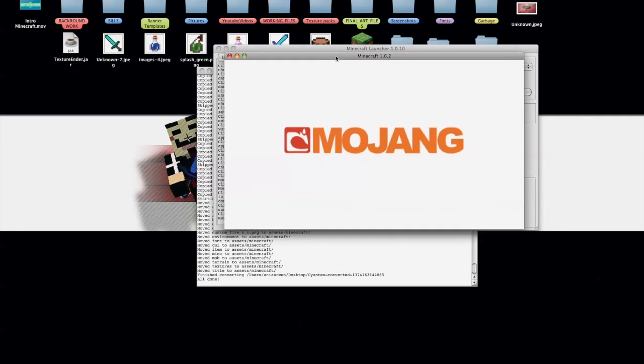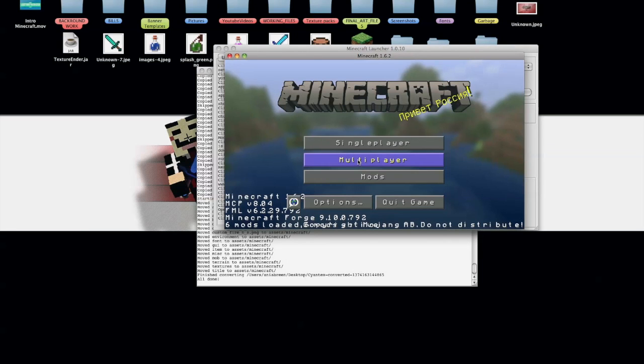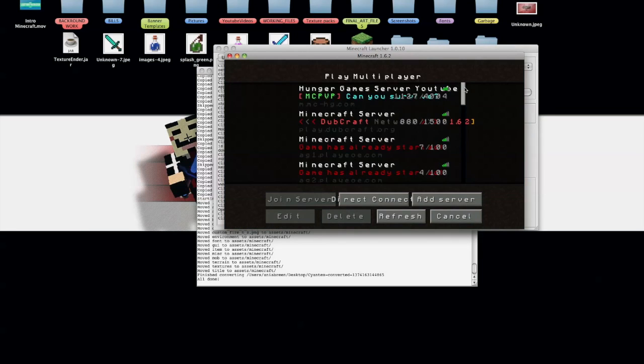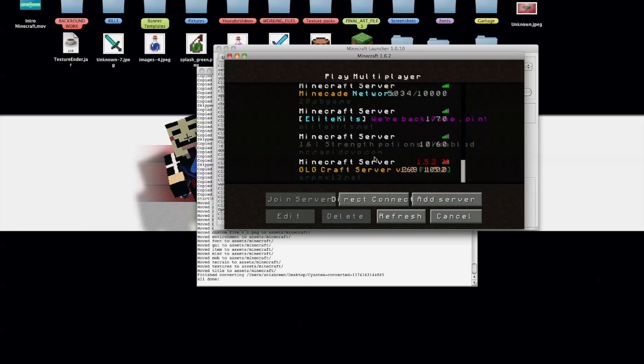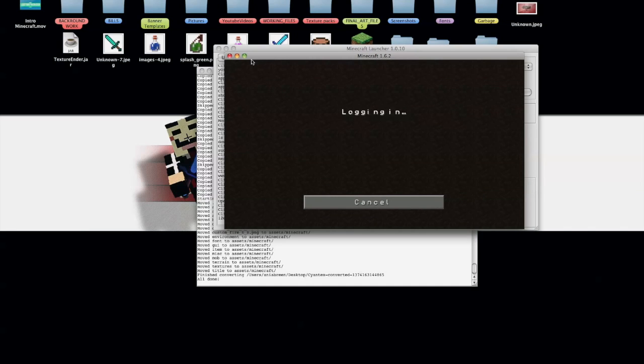Let that download. Hurry up. Go in here. That's messed up. Join the server.